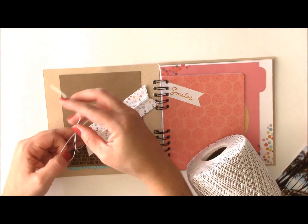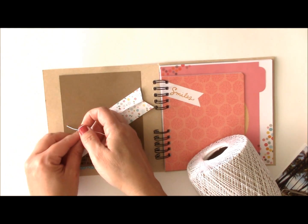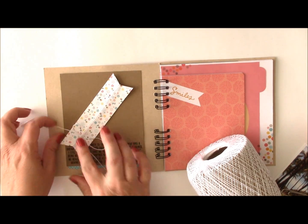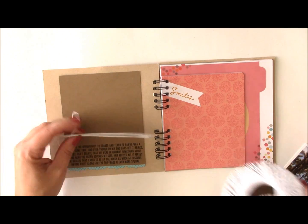And at this point you can determine how much detail each page will have. If you want something simple, just slap your photos down, add a little bit of journaling, a sticker or two, and you're done. If you like something that's a little bit more detailed, this is where all the options are up to you.